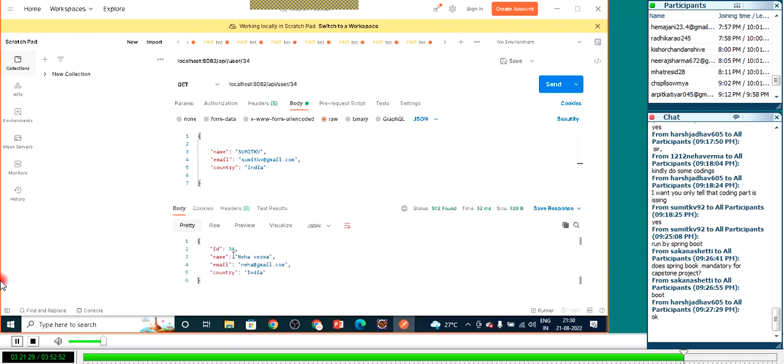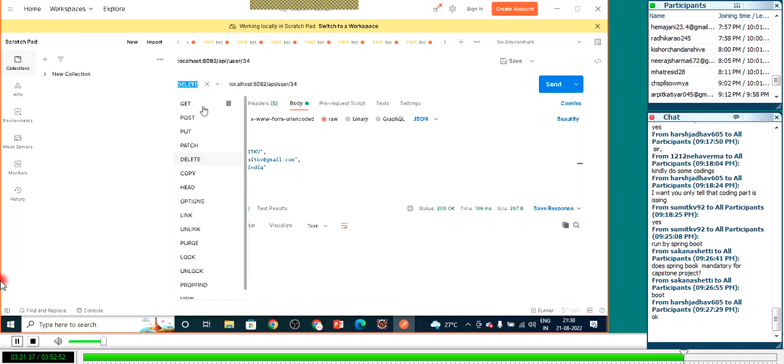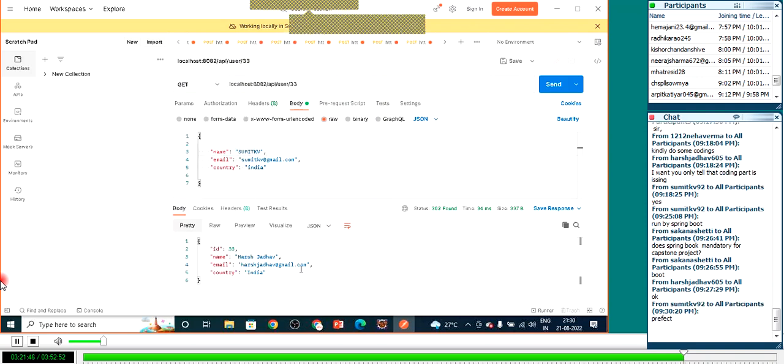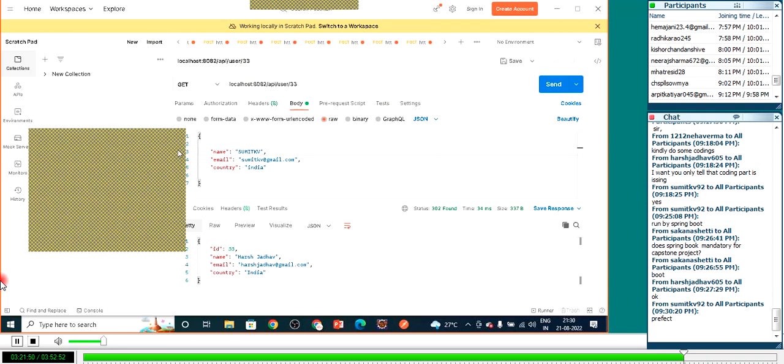Who is the user with ID number 34? Neha Verma. Let's try to delete this. So that is also working, right? Let's try to get the user by ID number 33. So you are getting the user by a particular ID, and if you want to delete, you can delete the user. All right. So all the CRUD operations are working.